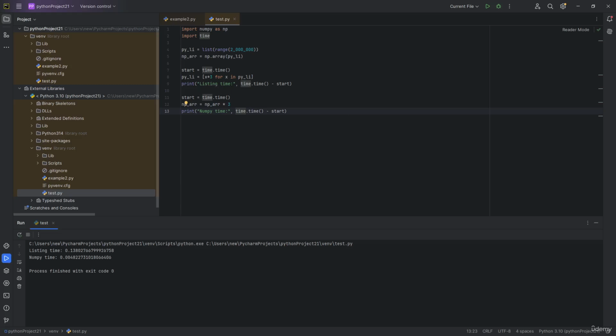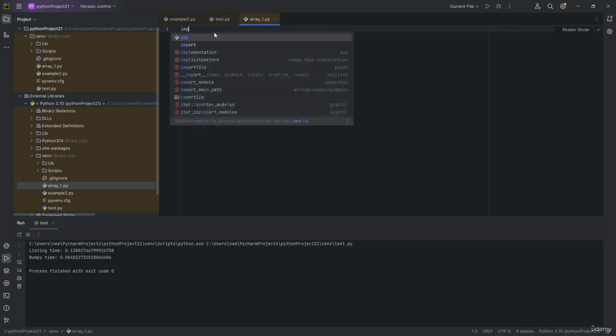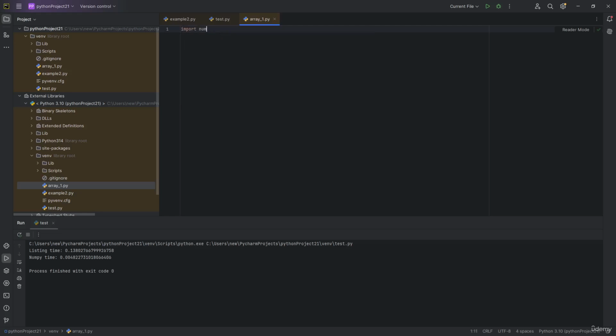Now, next thing is that we're going to learn about arrays. Now, what are arrays and how are you going to create the array in Python? Okay, so first of all, let's create another Python file. Let's say array1. Okay, so first things first, what I'm going to do over here is that I'm going to import NumPy as np.